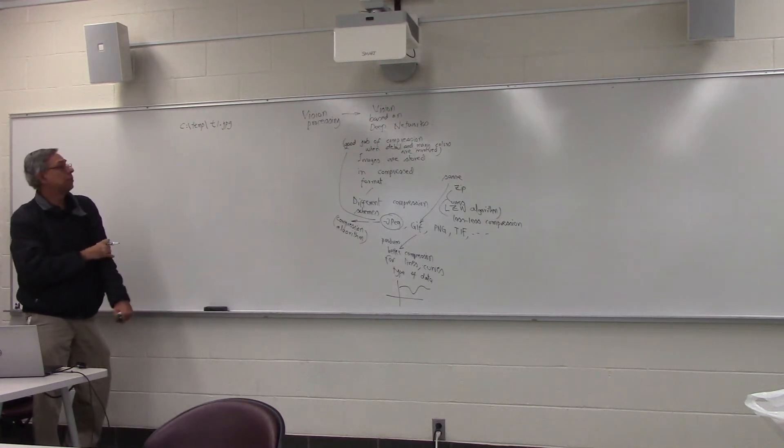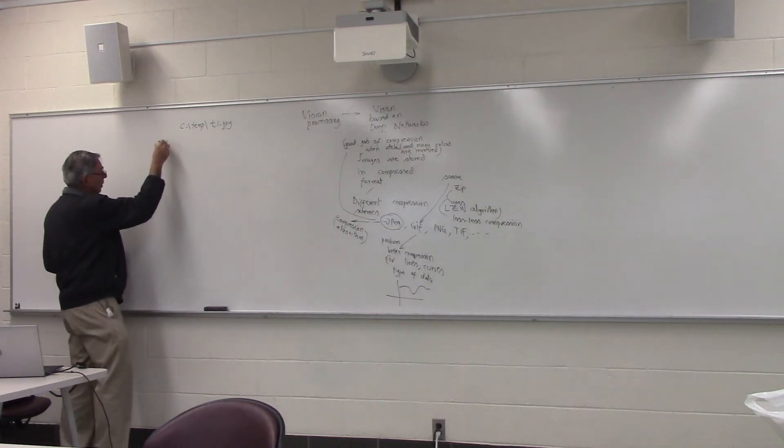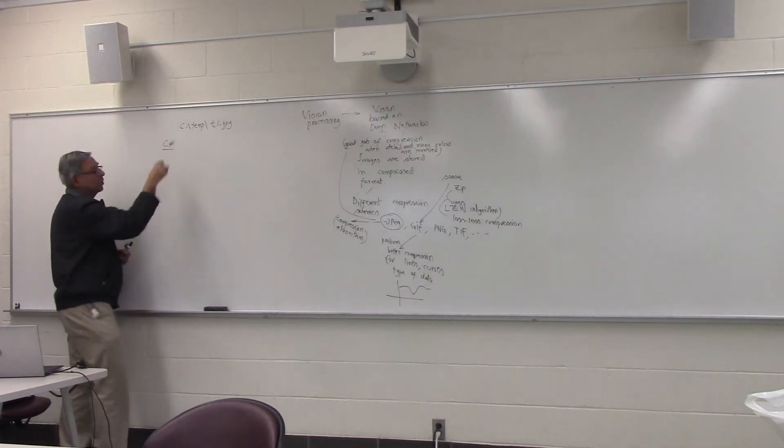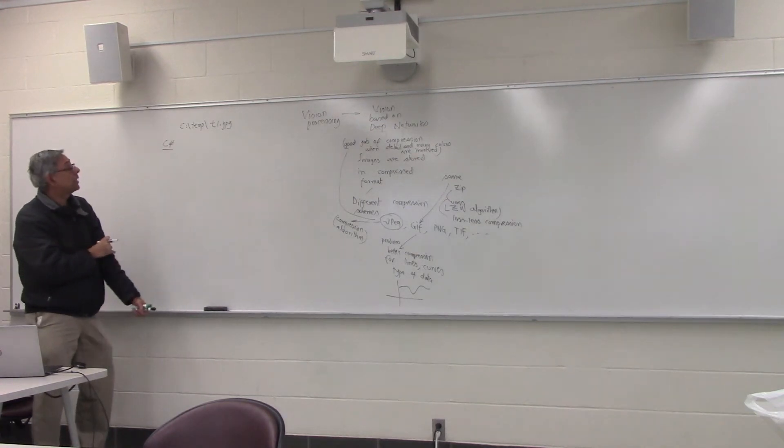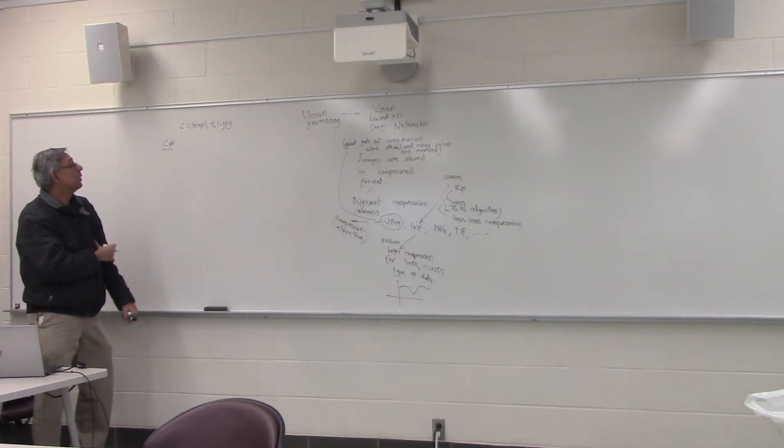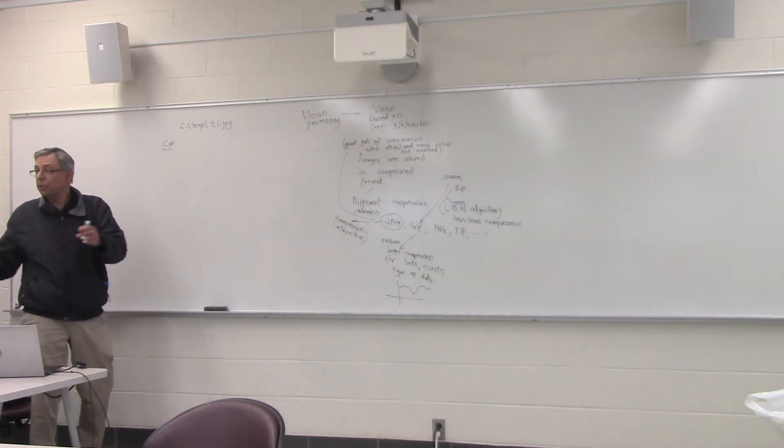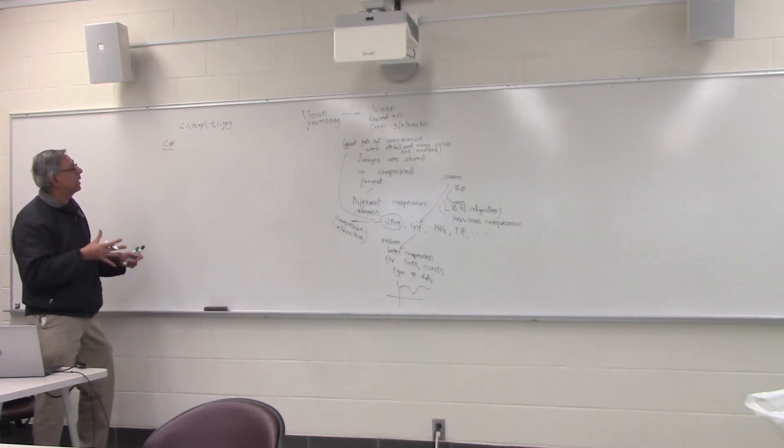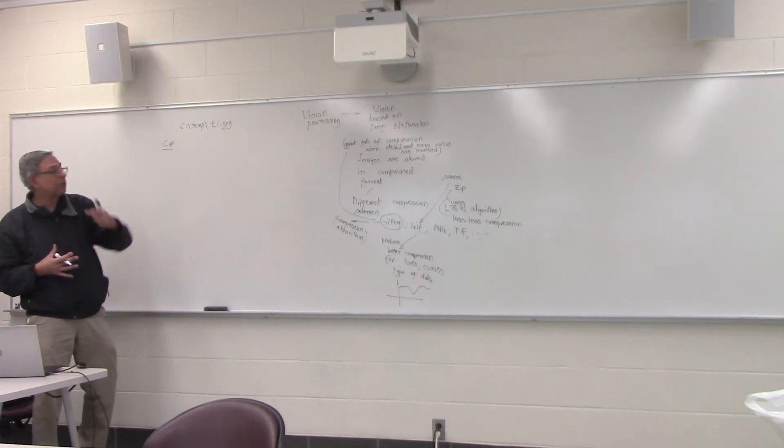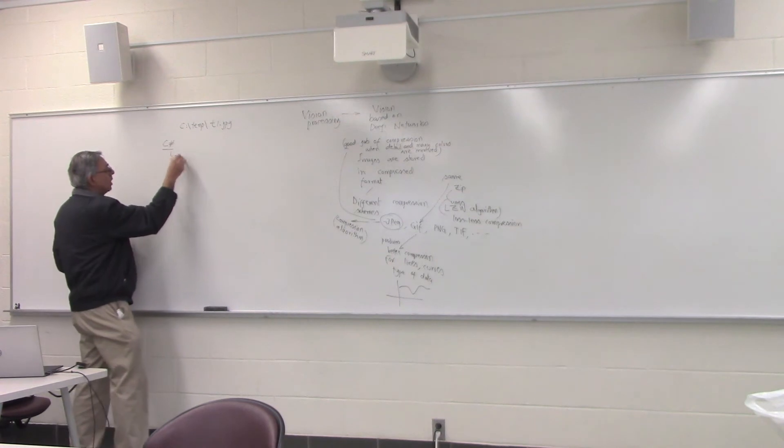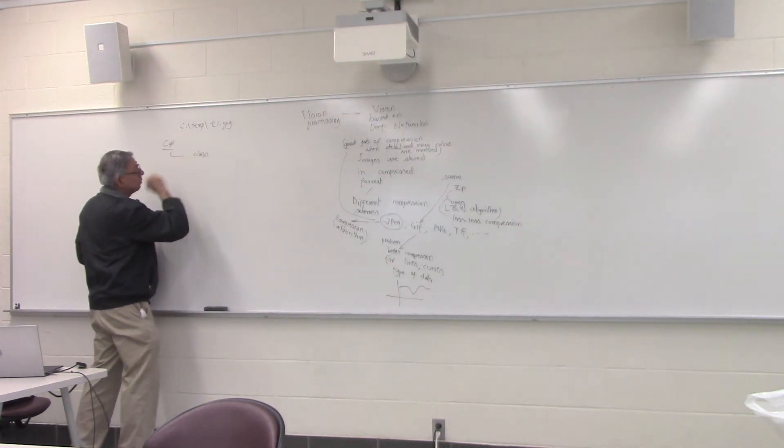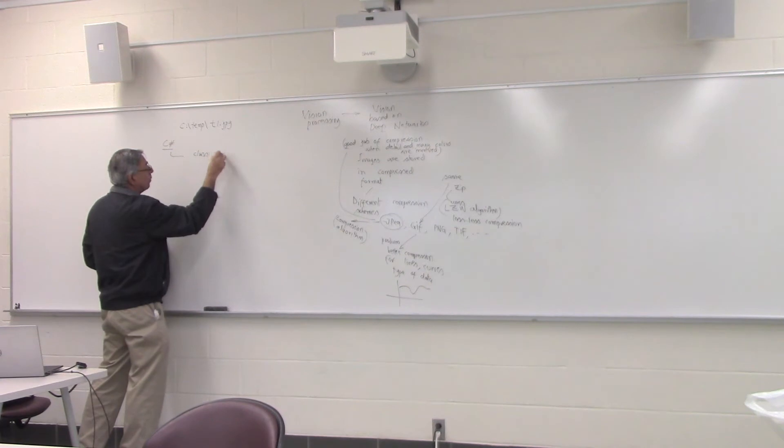On a Windows operating system, we will use the JPG extension to store the file. First I will show you C sharp, then gradually I'll show you the Python code as well. Your first assignment will be recreating a basic image processing application that I've already created. I will show you all the code. You'll basically recreate it, so that you can understand it.